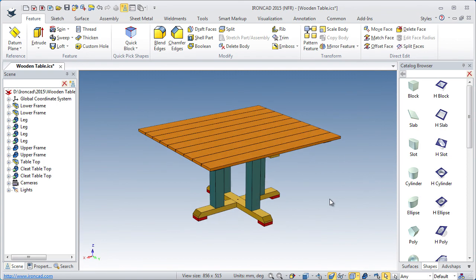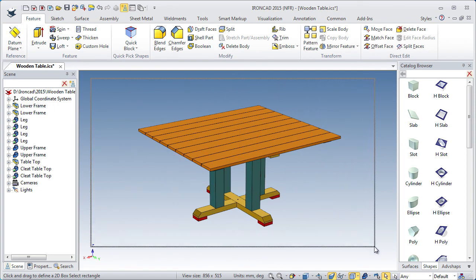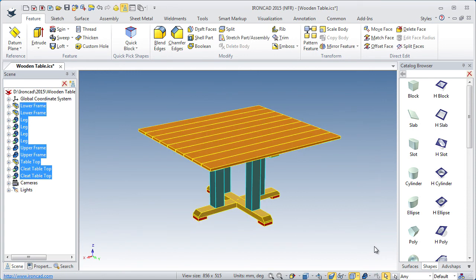Well, now we are almost finished with our table, but first, before we finish this video, we will make an assembly of this table. I move the cursor up to this corner, press and hold the left mouse button to use a window selection to select all parts in the scene.